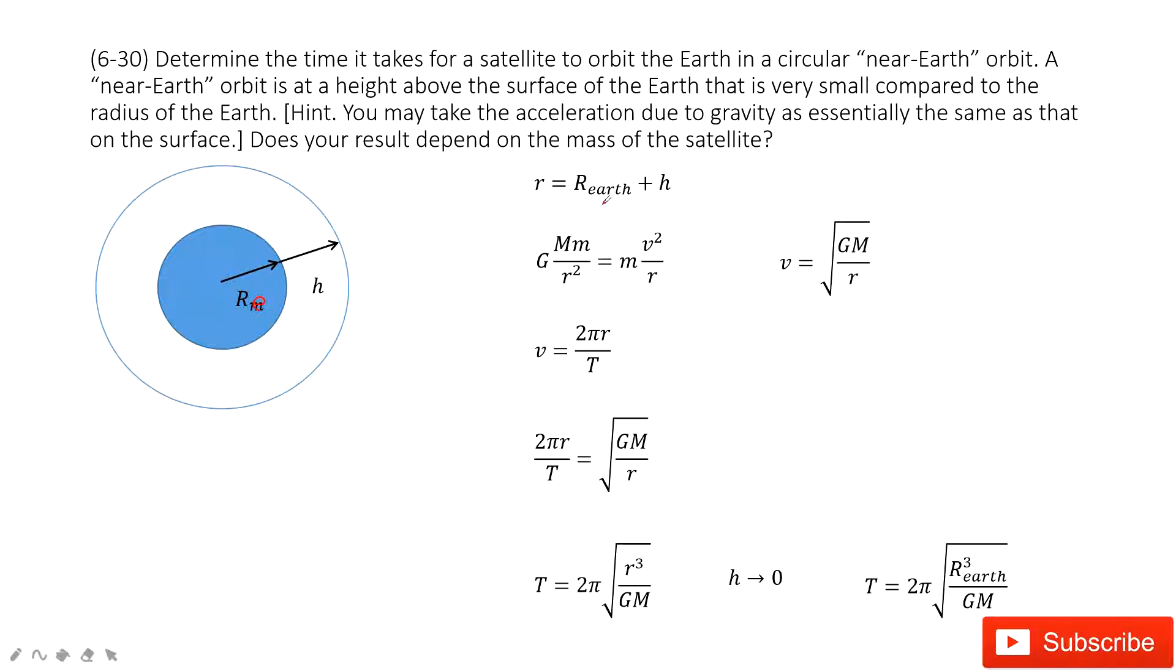Next, because we want to find the period, the period is very closely connected to the velocity. So in this one, we can see how can we find the velocity. We can consider the centripetal force for this circular motion is the gravitational force. So gravitational force is G M m divided by r squared, then must equal to mass times the circular acceleration, v squared divided by r.